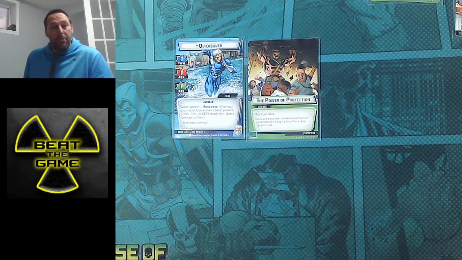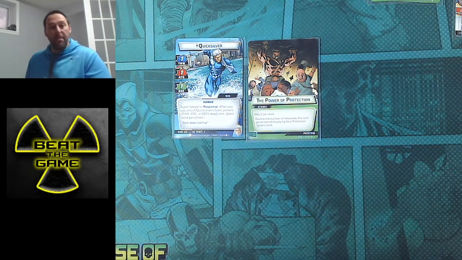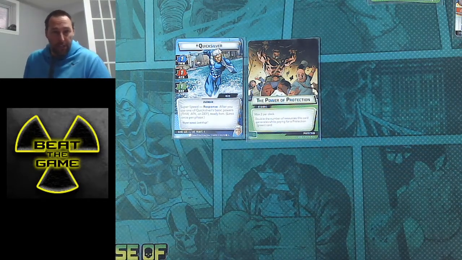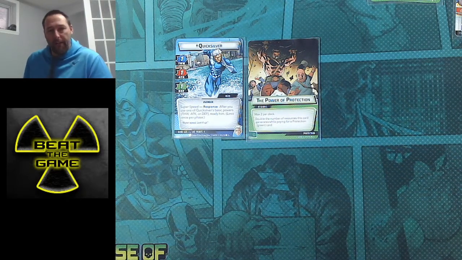The other strategy, which is team defense, where you want to be defending all the time. I think team defense is going to be where Quicksilver is actually going to be shining here in the strategies, and we'll talk about how he can do that for everyone.